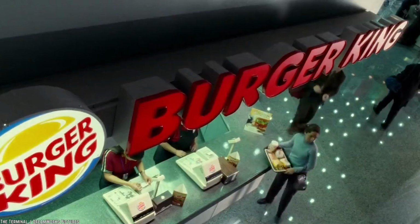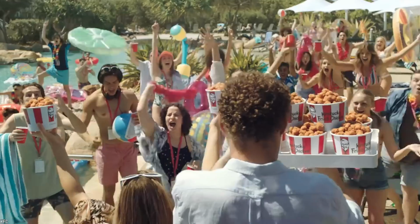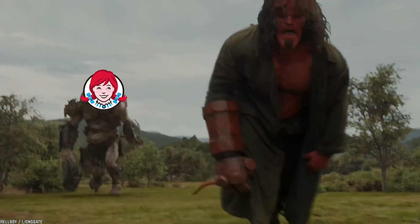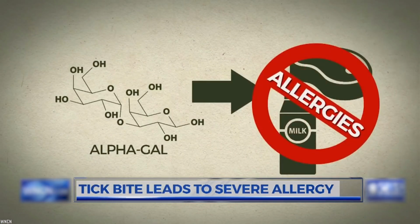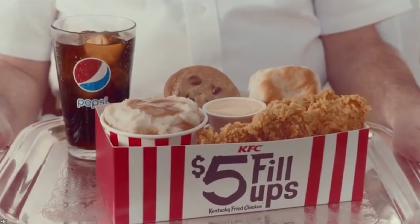Life is constantly changing in the fast food world. Not only are you serving millions of people daily, but you have to keep up with what is popular and what isn't. Not only that, but the fast food giants have to be aware of the growing number of issues with health and allergies. Because of this, fast food menus are constantly changing and adapting to what they think the public wants.